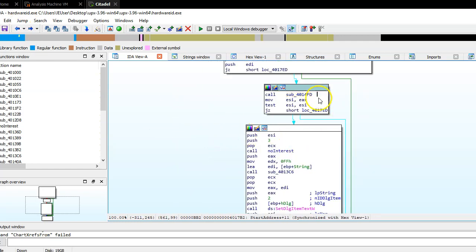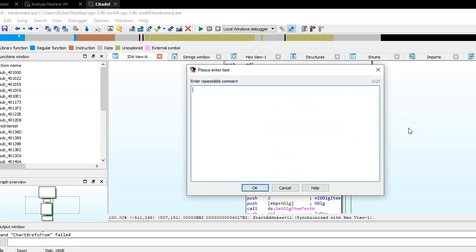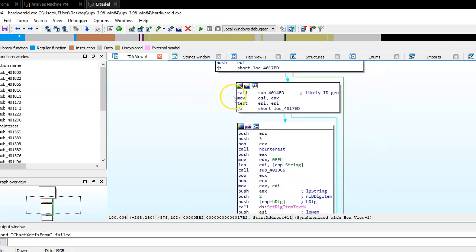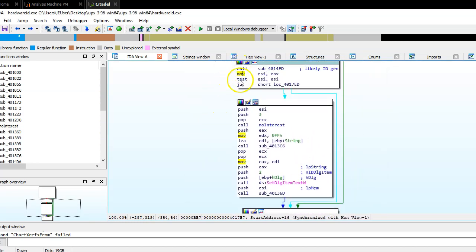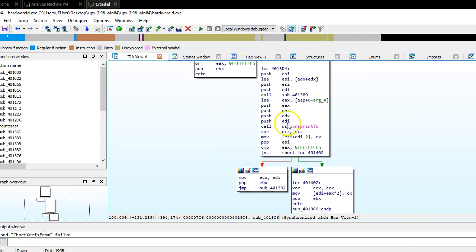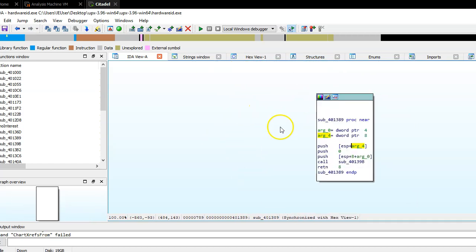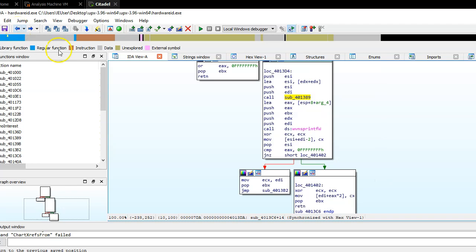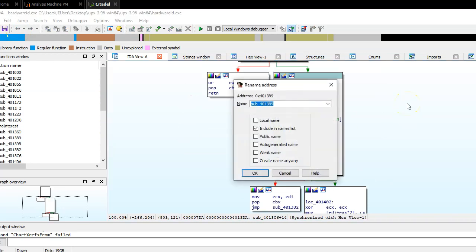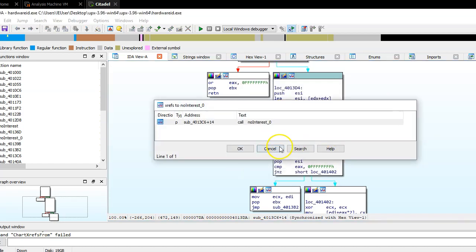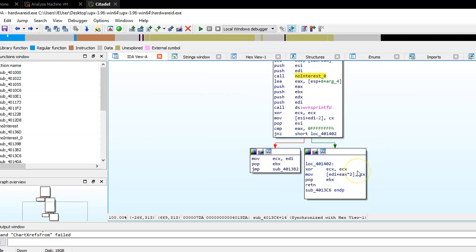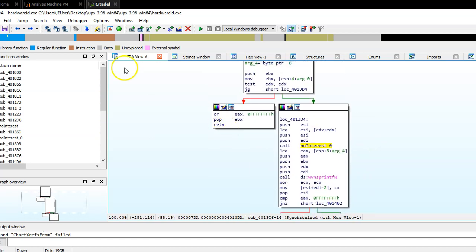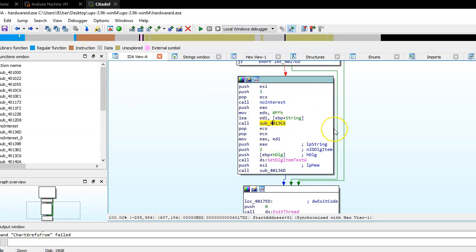Okay, so this is likely what I'm going to do is semicolon to just put a comment in here, likely ID gen, and let's just look at the others briefly because that would put some interest for me. So what's this? This is a print by the looks, but what does this do? Not an awful lot. Does be stuff with doing strings, cool, no interest. I mean, there's no other, this is probably string related, but out of my process, I'm going to do that. So we got a print out, so let's just do that.